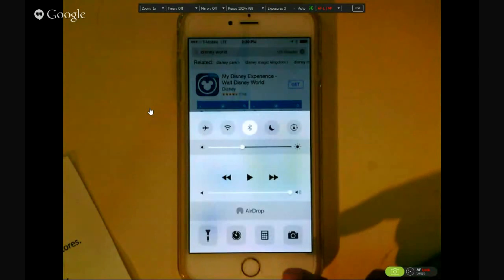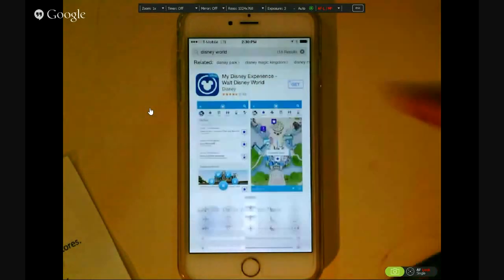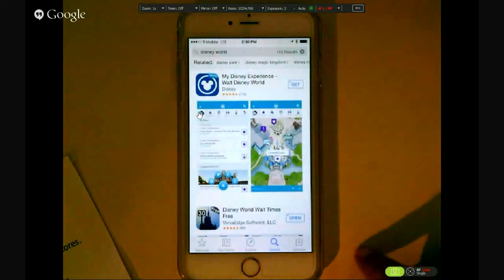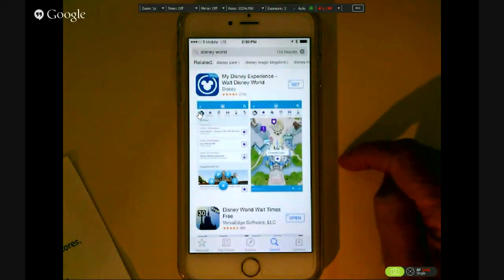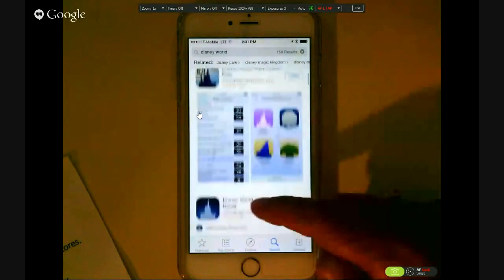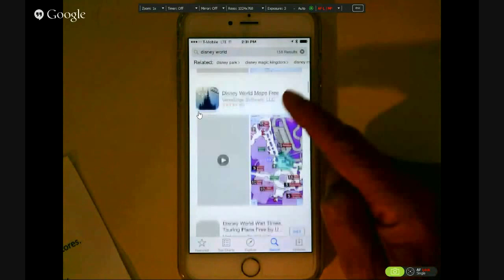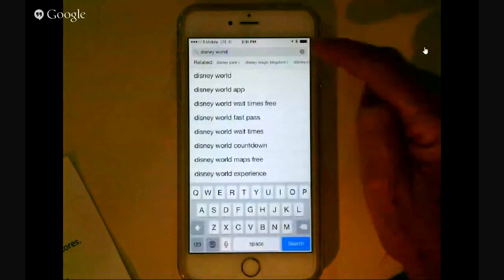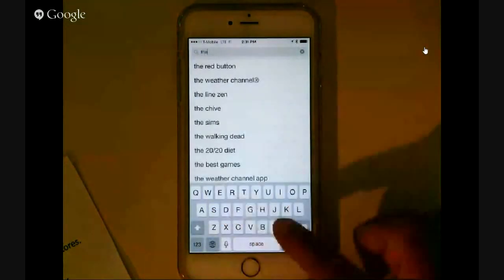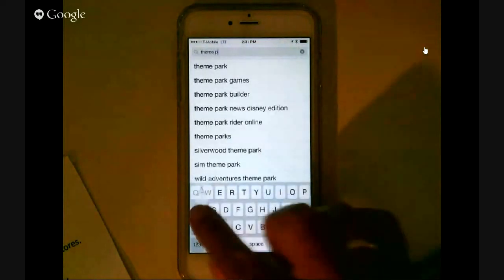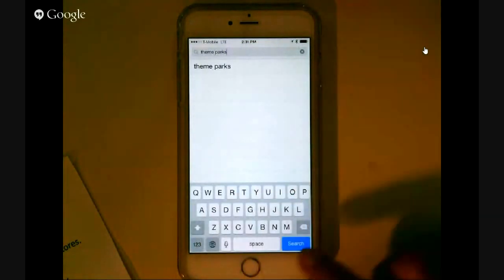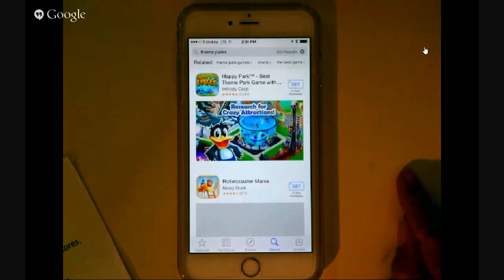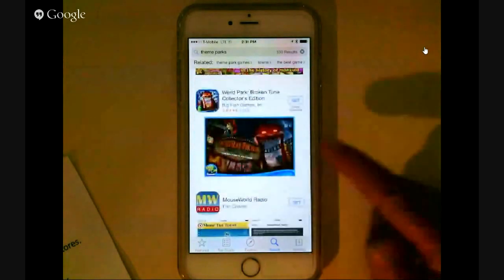Okay, I had to turn off airplane mode. Right, in order for your phone to work again. So Disney Experience, Walt Disney World, and they have this for Disneyland, for Universal, for Busch Gardens, for pretty much whatever place you want to go. I think you can even just type in theme parks. We figure a lot of you are going to be taking the grandkids to theme parks this summer. And these also have maps. It'll tell you where the nearest restrooms are. That's handy.